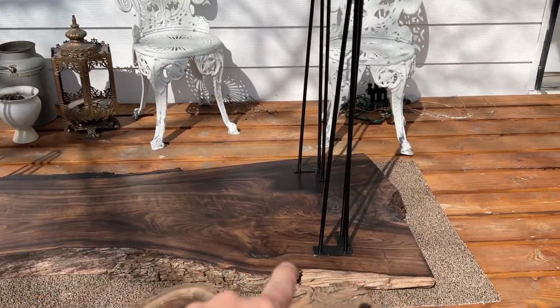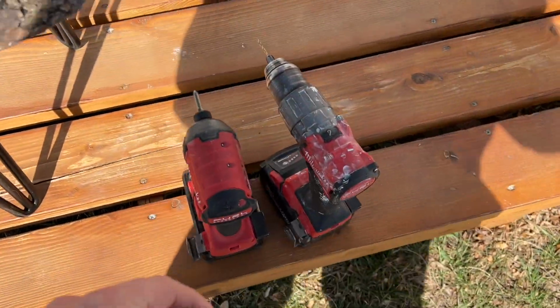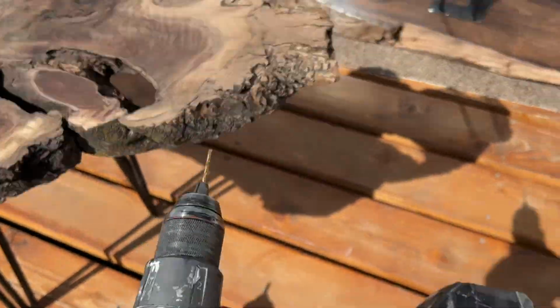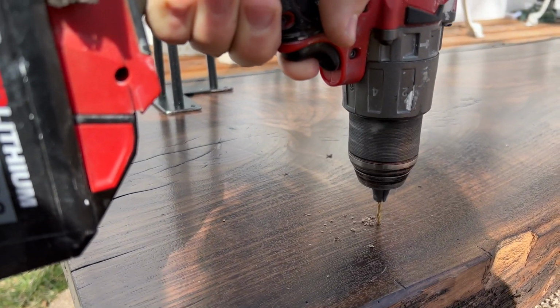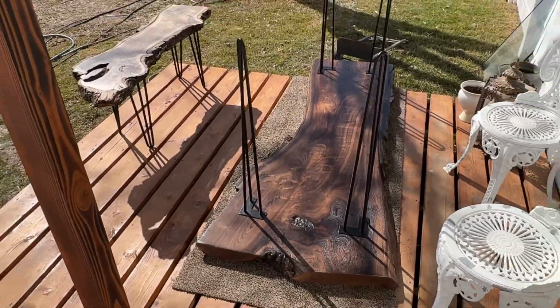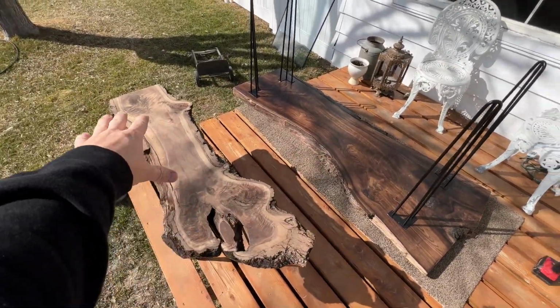So now we've got the legs in place on the big table, which is going to be used as my desk, and we are going to mark out the holes, and you guys know the drill. Alrighty guys, so the legs are all on and the table is looking great. I can't wait to get it flipped over and show you guys what the other side looks like.